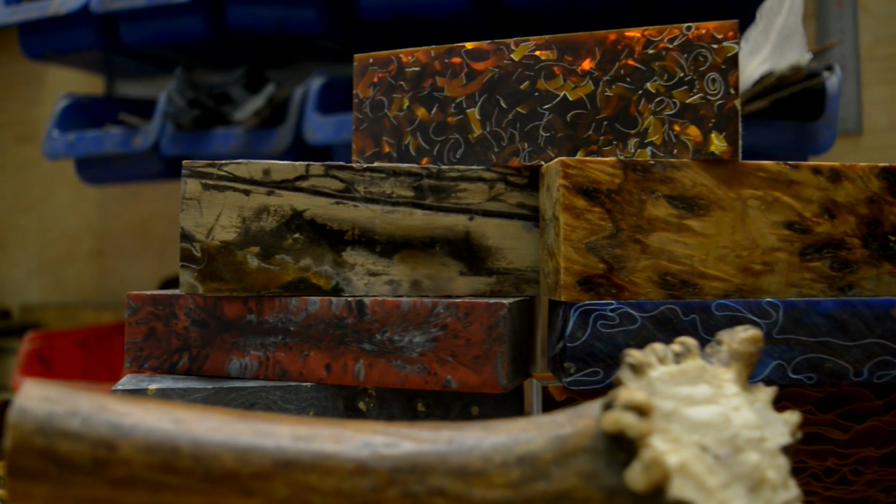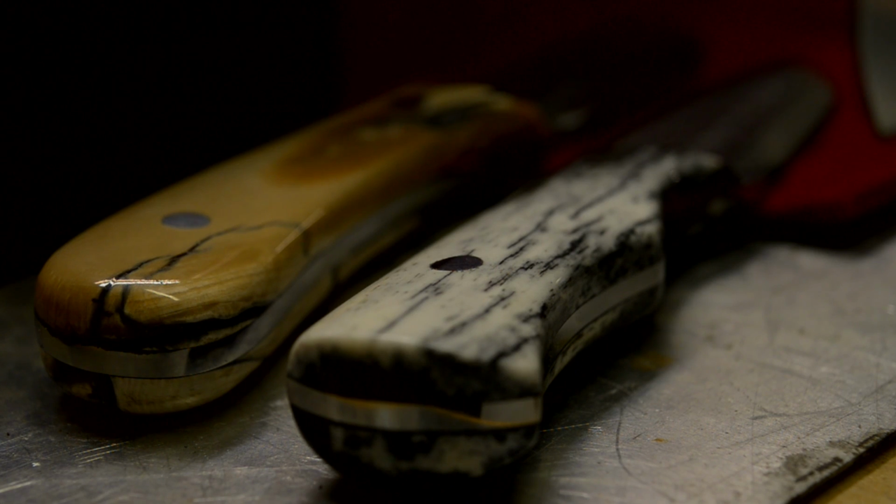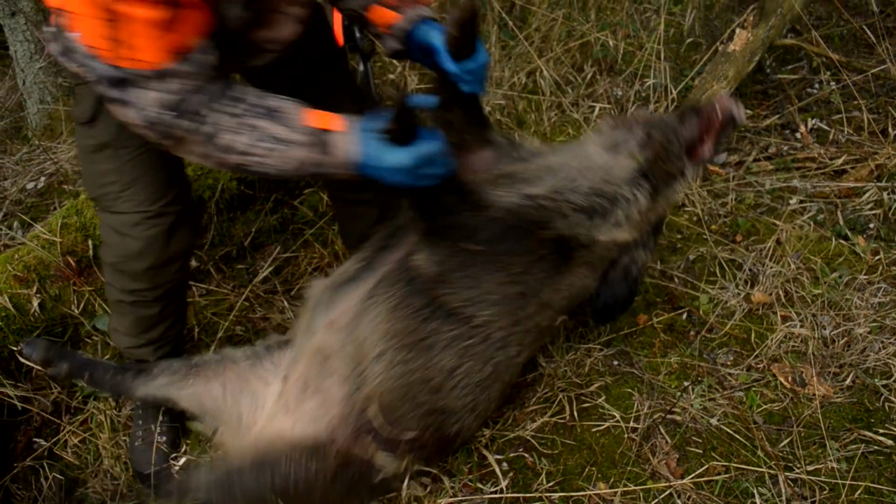Okay, so this is a really small cross-section of some of the handle materials that are available. There are about 1,800 to 2,000 types of handle material plus their variants, and that doesn't include the specialist, rare and fossilised stuff, which is obviously hard to come by and expensive.